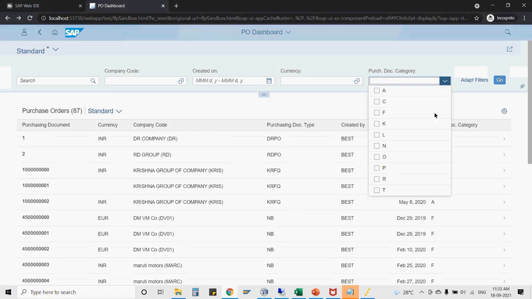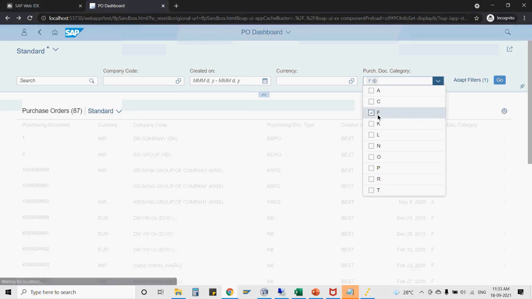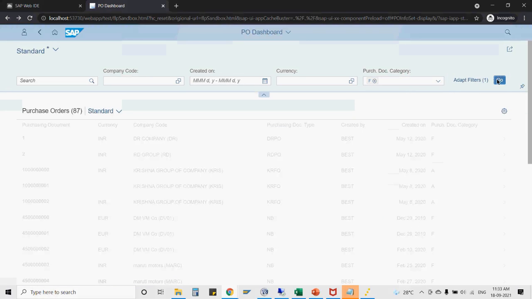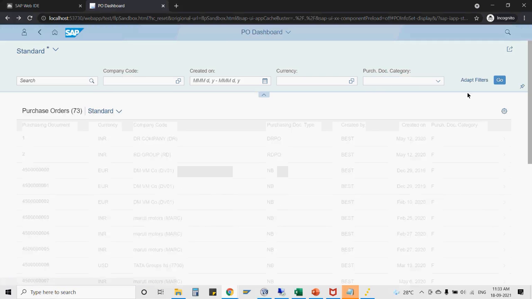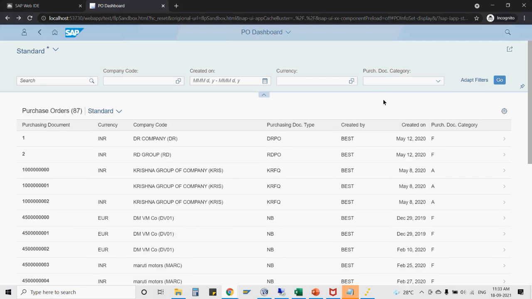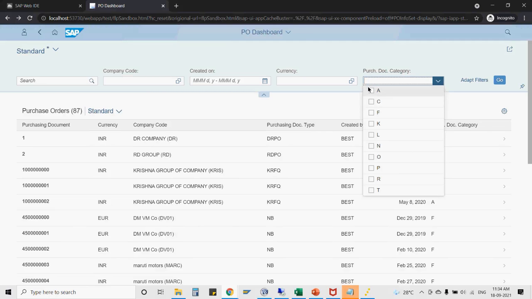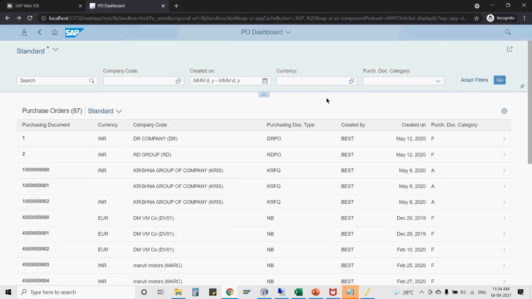Then you would be getting a drop down with all the possible values. Let's say I want to filter it by F over here. Your data would be filtered by F, which is okay. Looks good, but not that good, right? Now, if I am getting a drop down, why can't I get the key? But my user doesn't know what is F, nor what is A.